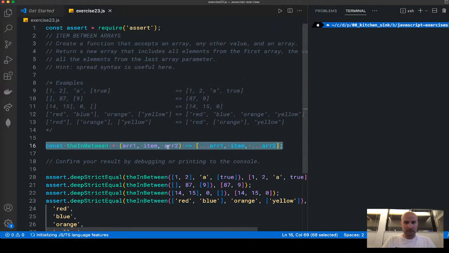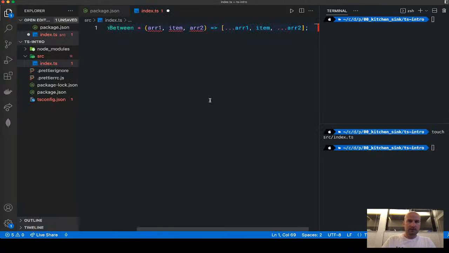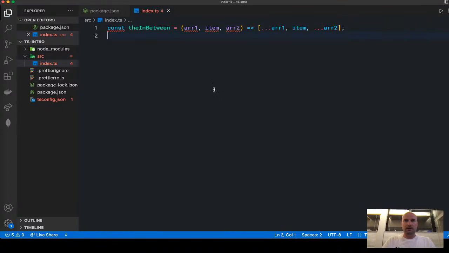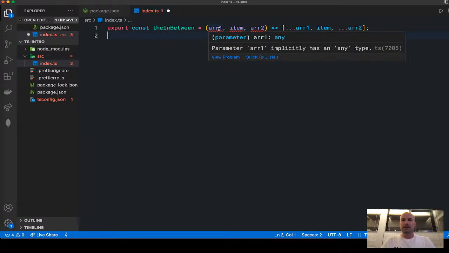Okay, so here is our in between. Let's say export, just so that that's the reason that one was mad, because const doesn't get used or whatever. Okay, so we can see these three are giving us an error.